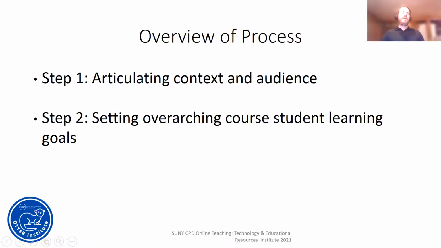All right, so here's the process that we'll follow for the remainder of the session in the last 40 minutes or so. First, before you think about your goals, if you're going to do anything learner-centered, you have to think about your learners, and you have to think about the context in which your course takes place. Because that's the first step. You have to know the lay of the land, right? And then only after you do that can you start to set your overarching goals.